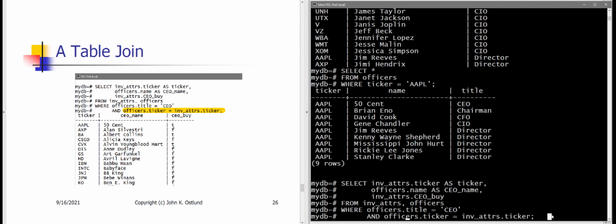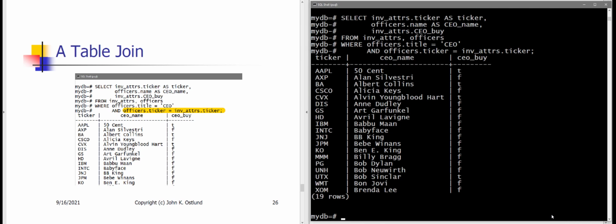And now, here we are. These are the CEOs of the companies with the CEO by value. Now, there are actually 20 companies in my investment attributes table.